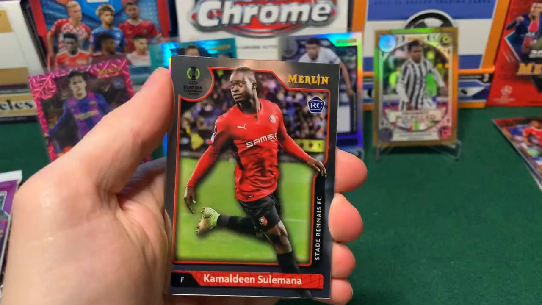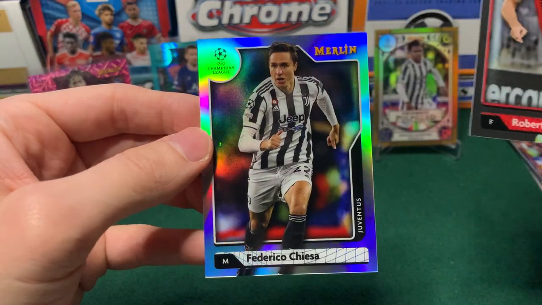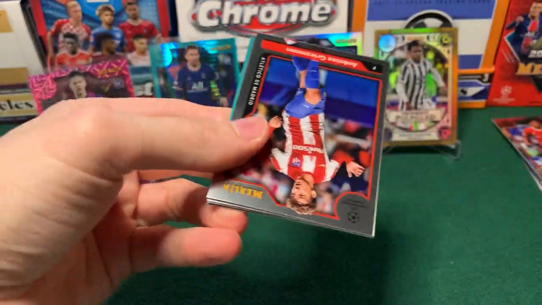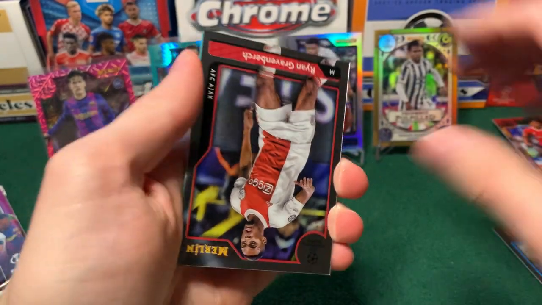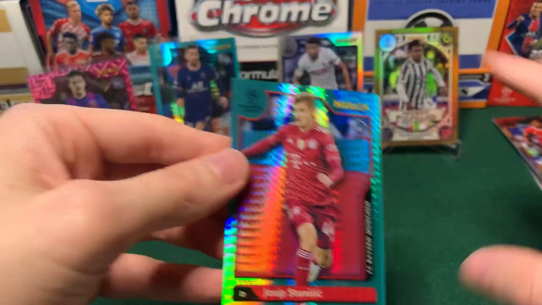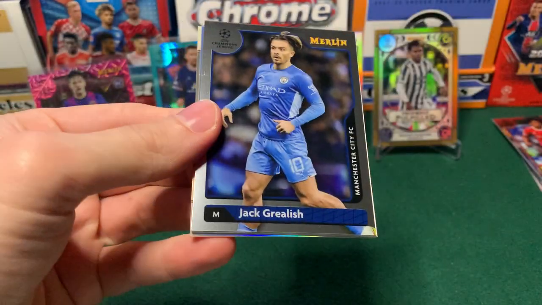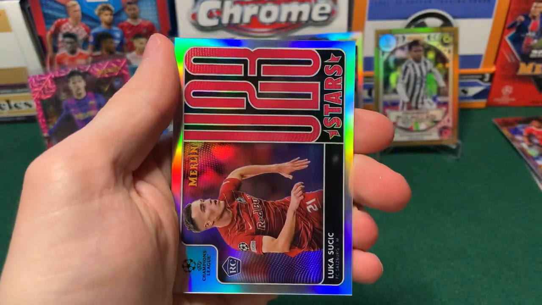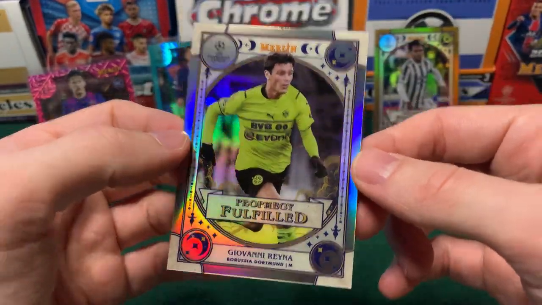Another refractor back here. Pedri, Sulemana. Lewandowski, of course, now of Barcelona, and then Federico Chiesa for Juventus. This feels like our last Aqua Prism, and it is. Griezmann, there's our friend Dane Scarlett again. Luca Romero, rookie. Gravenberch, looks like that was the same pack collation as earlier. And then Josip Stanisic for Bayern Munich. All right, we'll finish up here. Looks like we have Prophecy Fulfilled on the back. So we got Grealish, Dybala, U23 stars of Luka Sucic for RB Leipzig, and then indeed a Prophecy Fulfilled, and that's a nice one, Gio Reyna.